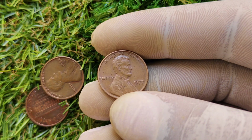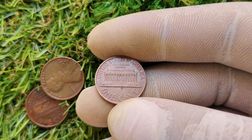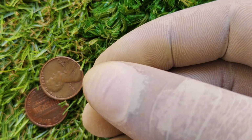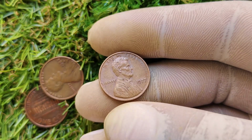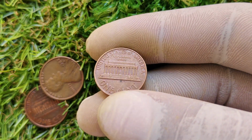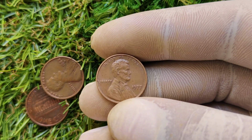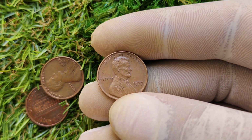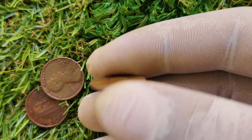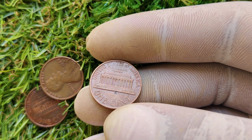Why some 1977 Lincoln pennies are worth a fortune? What exactly makes some of these pennies worth tens of thousands of dollars? There are several factors at play, and we will go through them one by one. First, condition is king in the world of coin collecting. A 1977 Lincoln penny in circulated condition will not fetch much beyond its face value, but an uncirculated example graded at mint state 67 or higher by PCGS or NGC can bring in serious money at auctions. The highest recorded sale of a pristine 1977 no mint mark Lincoln penny reached an astonishing $62,343, making it one of the most valuable pennies from the modern era.